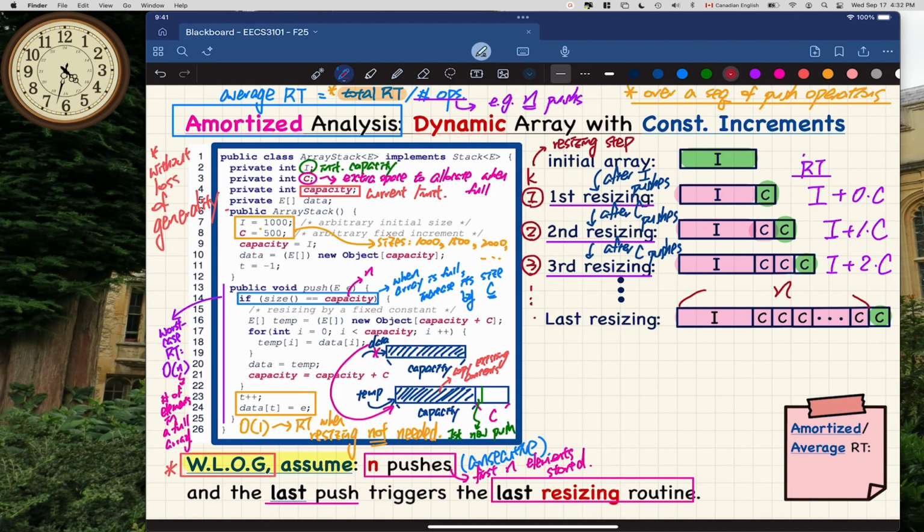What does that mean? Let me just try to help you interpret, because now we have so many variables, right? You don't want to get lost. This will be the result after the very last resizing. And we know that the very last resizing is triggered after n pushes, which we assume. After n pushes, we know that there should be exactly n elements in the very first n slots in the array. So that should be exactly right here. And then this C here is, like before, exactly the additional fixed constant space we have created after the very last resizing. Okay? However, this one here, we ought to know what it is. That's something we'll try to see.